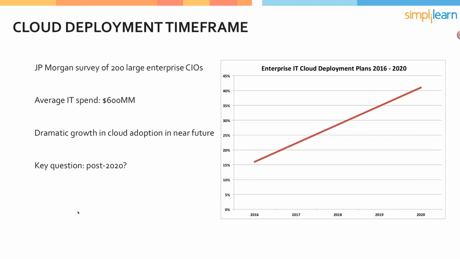The key question I took away from that is, okay, you asked up through 2020, what happens in 2021, 22, 23, 24? In other words, does this level off at 41%, or is this just a way station? It's going to be 41% in 2020, but by 2025 it might be 60% or 70%. And I guess, from my perspective, there's nothing that's going to top that off at 41%. That just happened to be a question.